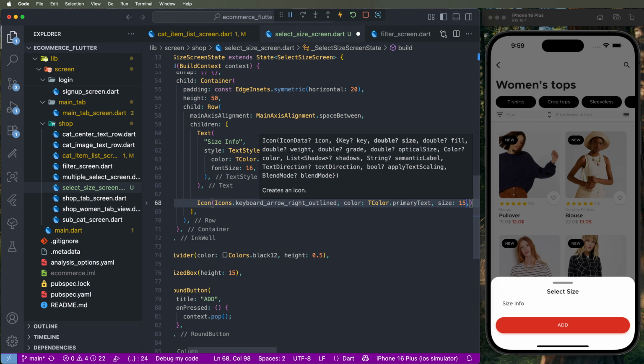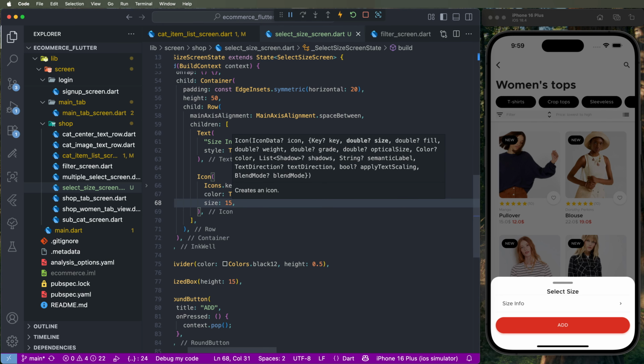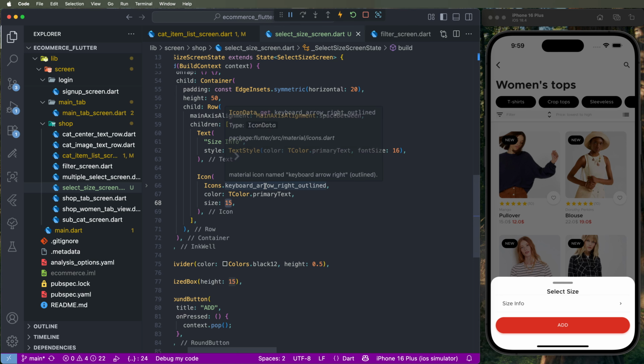That's why I need to provide this at 50 and show like here. Maybe you need to set 20. Now this is our display goods applying here.